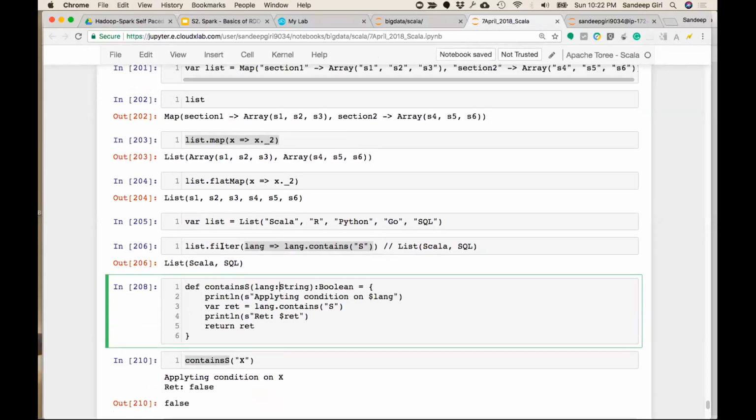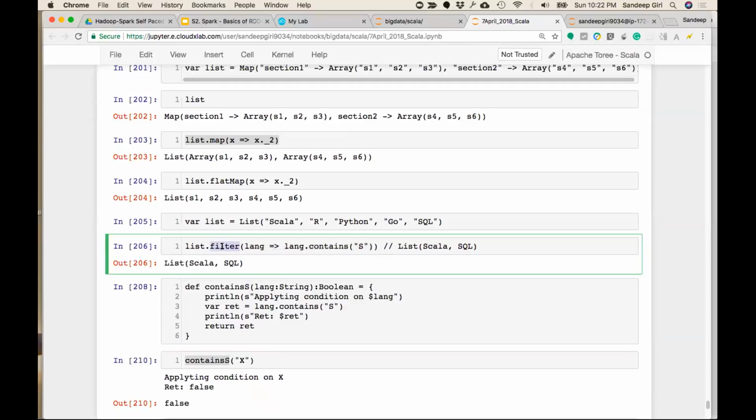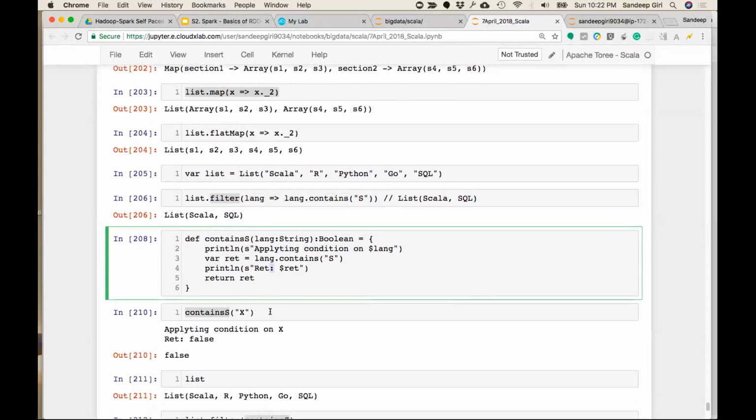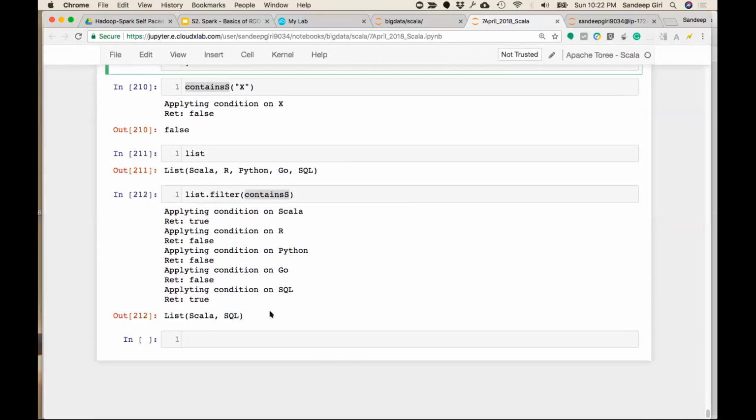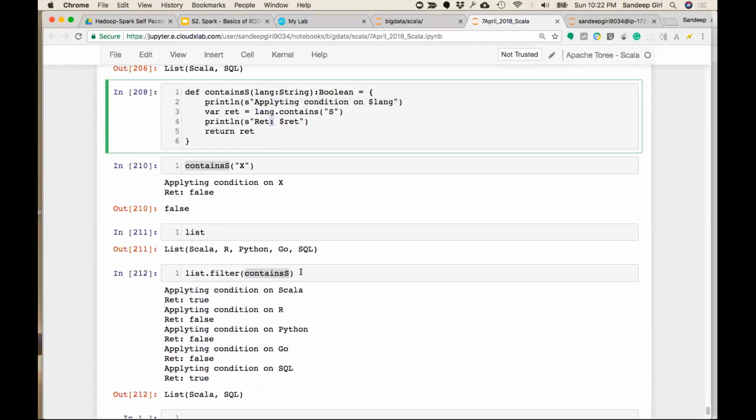Does the filter make sense to you? So this filter method is just like the where clause in SQL.